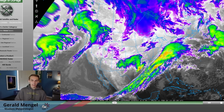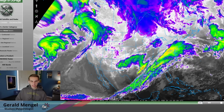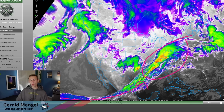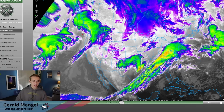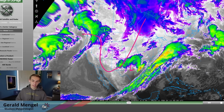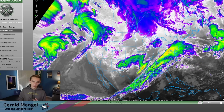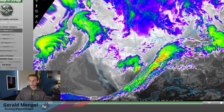So, taking a look at satellite imagery here, much like what we saw yesterday, we've got this stream from the Pacific Jet making it all the way into the Gulf of Mexico, and that is leading to a big-time plume of moisture over much of the eastern and southeastern half of the country. And at the same time, we've got a trough that has worked its way into the Rockies, and that has led to low pressure now developing right over the heart of Texas here, and that is bringing some active weather as well. So a couple different pieces of atmospheric energy and disturbances working together here to create a pretty active pattern for much of the eastern half of the country here.